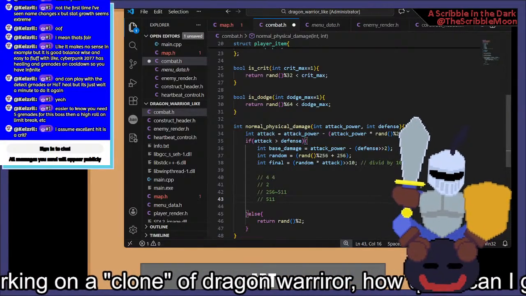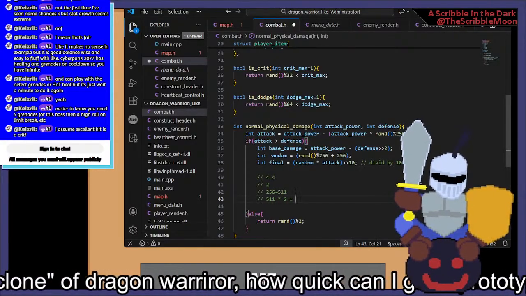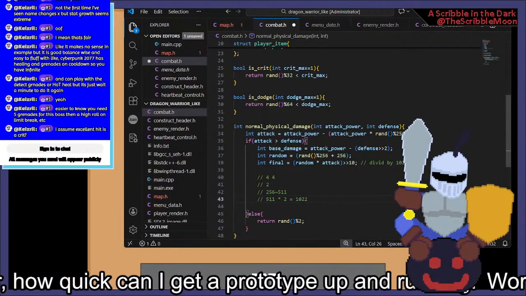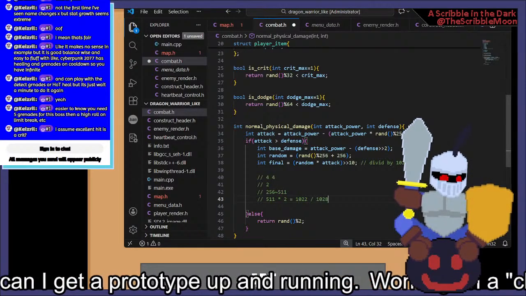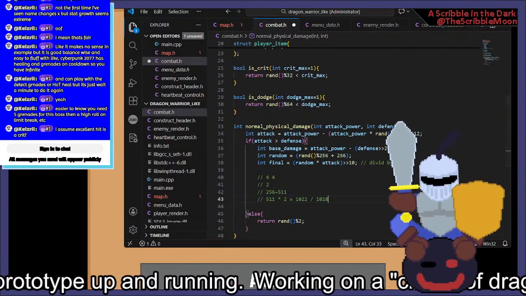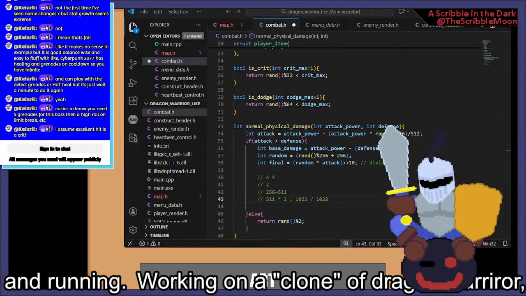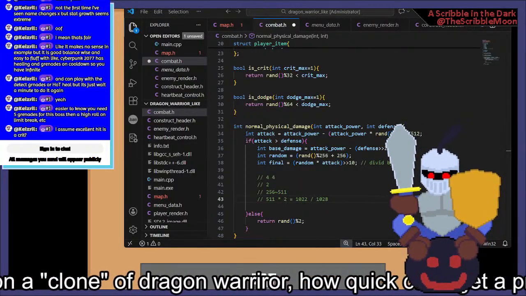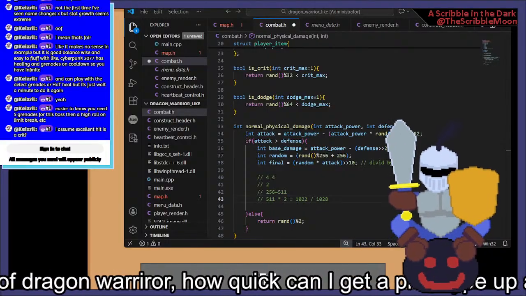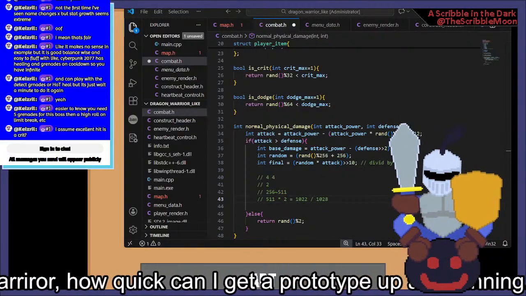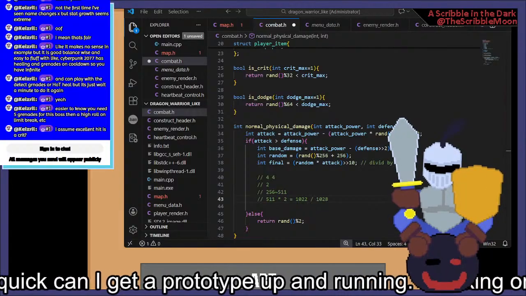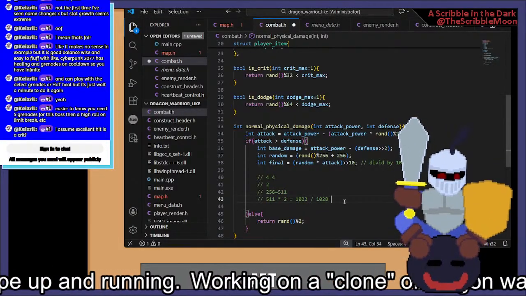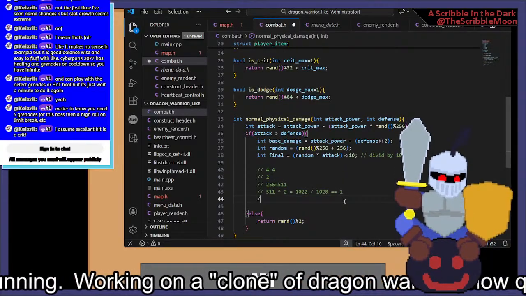Times 2 equals 1022. Divide by 1028. I'm literally getting a calc out. This is silly. I thought it might be simpler when you actually look at it and see what they're trying to do, but... Equals 1 damage.